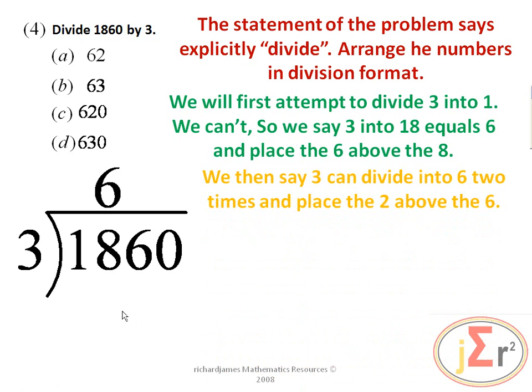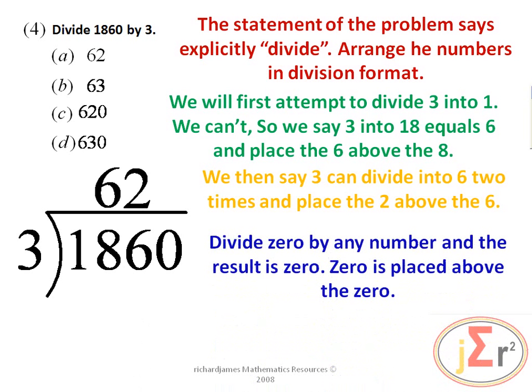Next, what do we say? 3 into 6. 3 into 6 will give you? 2 times. Right, because 3 2's are 6. So if we are dividing by 3, and we need to know 3 into 6, then we say our multiplication table, and if we say 3 2's are 6, that means 3 into 6 will go 2 times. Right.